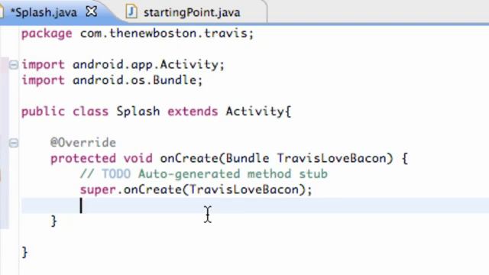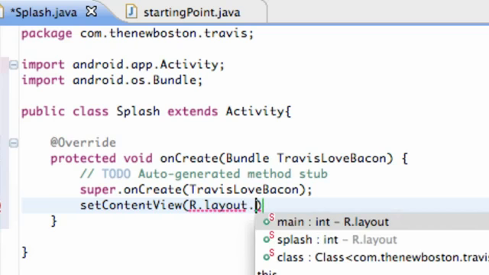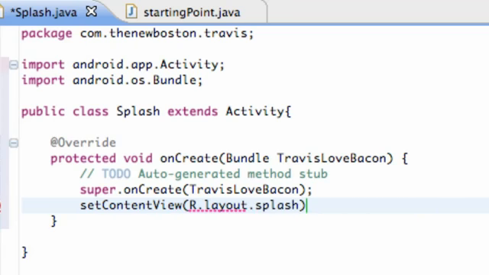Okay, the other thing we want to do for this activity is set up the content view. This is how we're going to let this activity have the background of our layout that we just set up called Splash. To do that, we use the method called setContentView, and within the parameters we're going to reference that Splash layout by going R.layout.splash. Then we just need our semicolon, and we're good to go. Our activity will load up that new splash.